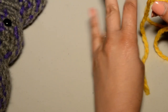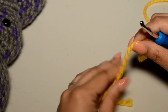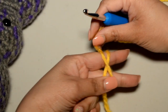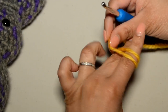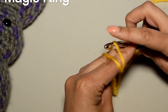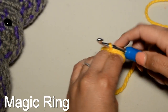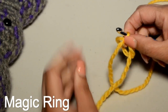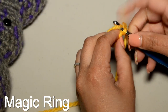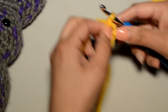Okay, so now the first thing we have to do is the magic ring. The way I do my magic ring is I go over 2 fingers. You want to make sure you cross on the back of your fingers, and I hold it like this. You want to put your hook with the hook side down, you see how it's facing down, to grab the second strand. Twist it. Now you can let go of this. You're going to take the working yarn, the yarn that's attached to the ball, bring it over and just make a chain. This is going to secure your magic ring, okay?